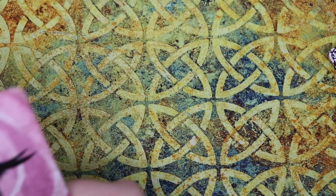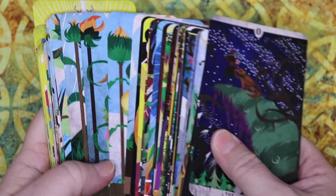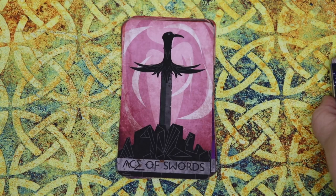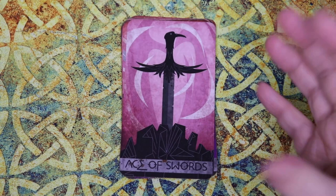Next up we have Swords — one of my favorite Pages of Swords ever is in this deck, but we'll get there. You can really tell each suit by the color tones: the Rods have all those browns, greens, and yellows; through the Cups we have all of these blues and golds; and when we get into the Swords, we have these pinks, rosy colors, purples, and blacks. So it's very easy when you lay cards out in a spread to see the elemental configurations. Each suit seems to have its own little world — the mer people for Cups, the people with their fox companions for Rods, and now we have the raven people for Swords.